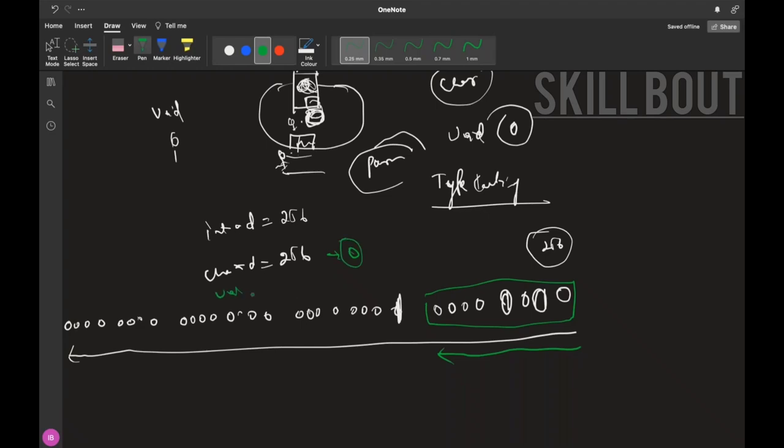When you write void star d equals 256, it is not allowing even a little bit, guys. It is restricting right over here itself, because void is nil. Integer is 4 bytes, so it accesses 4 bytes. Character is 1 byte, so it accesses 1 byte. Void is nothing, so it is not allowed at all. Just imagine when a stranger opens the door, you say, oh, who are you? The same thing is happening here. Is the picture clear?